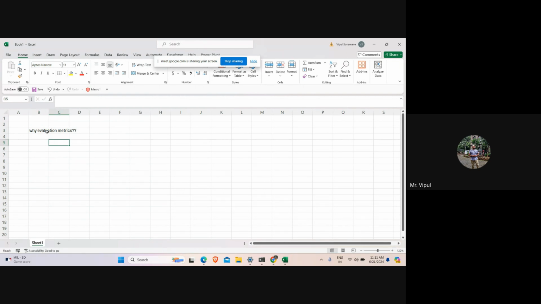To evaluate the performance of the model, right? For example, to check its accuracy, check its effectiveness. So we have several evaluation metrics that we are going to study.